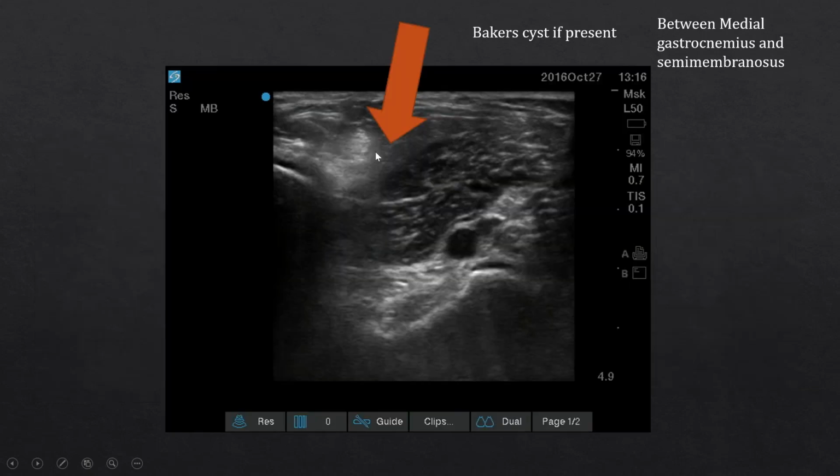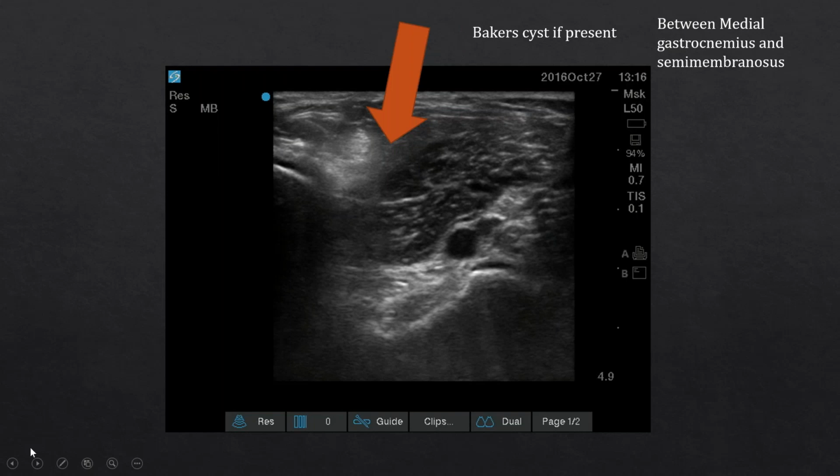Here, looking at the image with greater depth, here you have medial femoral condyle, you have medial gastrocnemius, and that's the tendon of semimembranosus. This is where the stalk or the neck of the cyst should come out. So it should be like a neck or stalk, and then a rounded cystic mass here. So that's when we call it Baker cyst. Otherwise, if you're not sure, then we don't call it Baker cyst. We just say it's a cystic mass in the posterior aspect of the knee.